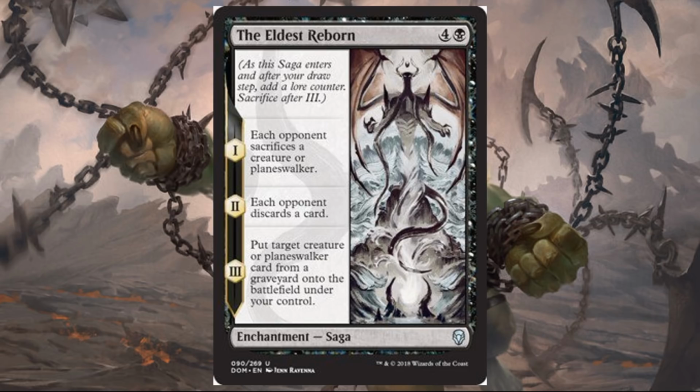The 2, again, same thing. Later on, having them choose a card and discard might not be as impactful as early on, but at the same time, maybe they're holding on to something like a big bomb that they just can't cast yet, and you are able to kind of circumvent dealing with it by having them discard it.